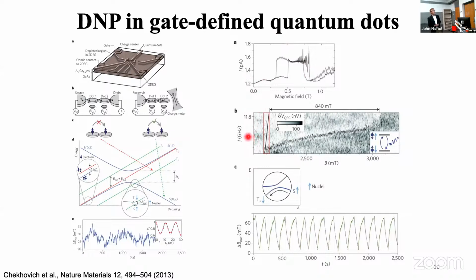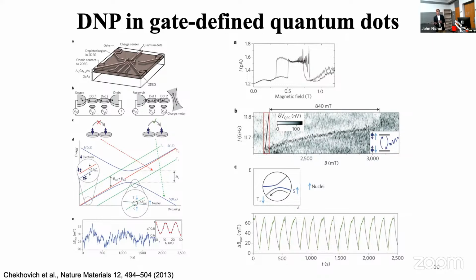Here's an example of an experiment where they continuously irradiate the electron spin with microwaves. At the same time, they're changing the external magnetic field. The expected resonance frequency of the electron should follow this line. But there's a tendency for this resonance frequency to be suppressed and sort of locked and dragged again by the nuclei in the system.